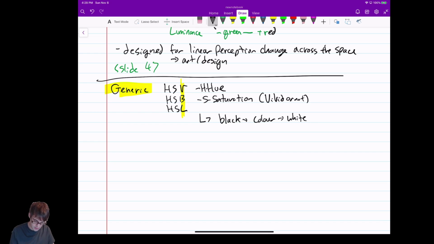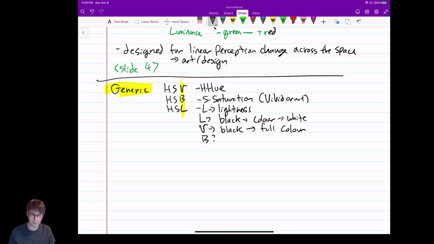Okay, and then, actually I should write this here. In the other variant, the V variant, it's black at the bottom to full color. I'm going to show this visually.